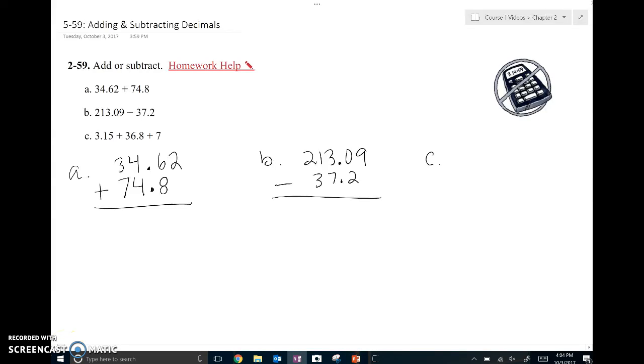All right, so I'm really glad somebody asked about this problem. We're going to add and subtract decimals here, which is one of the key checkpoints and keys for understanding for 6th grade, and even goes into 5th grade a little bit. So let's make sure we're on the same page here.